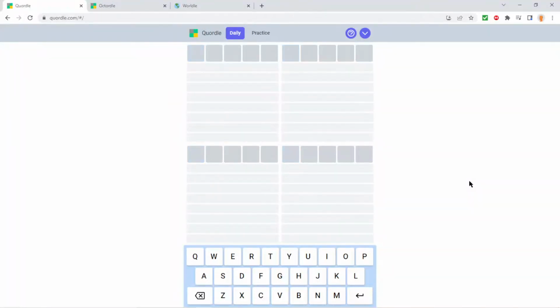Hi, this is Professor CC19, and today is May 4th, 2022, and I am here for my daily Quordle, Octordle, and Worldle, the Wordle spin-off games. And I'm also here for May the 4th be with you, Star Wars Day, Intergalactic Star Wars Day, to be more specific, as well as Firefighters Day and Orange Juice Day. I am not kidding with that. And we're going to be using inspired words from those three themes in our puzzles today.